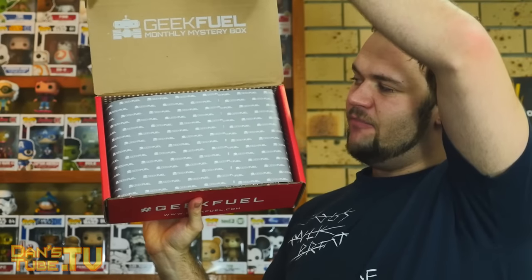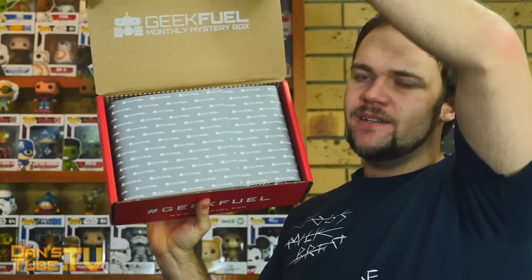I love the initial box opening for Geek Fuel — they have paper that covers up all the items, so it's even more of a mystery. This is going to be a Deadpool month for February. Here is the Geek Fuel magazine with Deadpool on the front. They don't normally give us a theme but I'm guessing it's going to be relating to Deadpool. This is issue 13, February 2016, with some little information down the side about what's going on in the magazine. They never really give us a theme but that's fine.